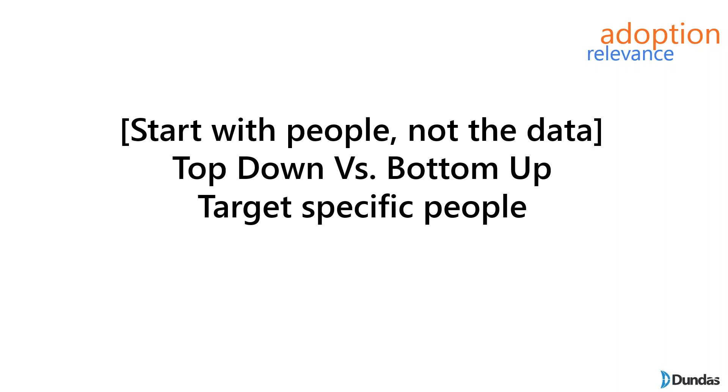You want to target specific people by interviewing them — not wearing the hat of a consultant, IT person, or MBA, but maybe pretending you're an investigative journalist. It's easy in these projects to get lost in technology and requirements documents and forget about people being people. We forget that intelligence in business intelligence is not achieved when data is collected and stored or thrown up on a dashboard, but when the data is understood by humans.